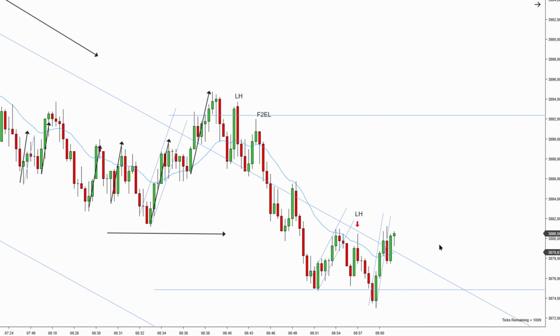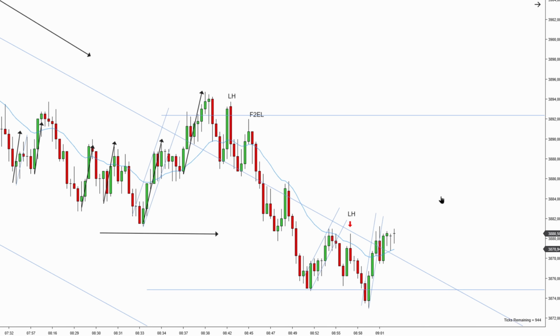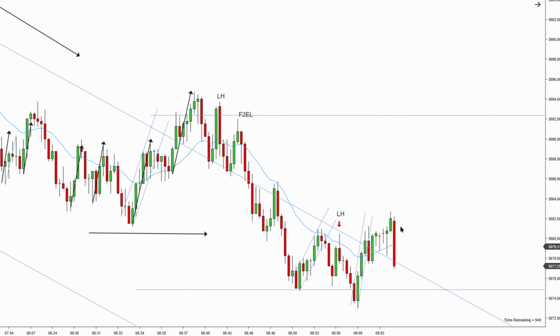Am I looking for longs? Not really, because we just had a new extreme and you never know how many pushes lower you're going to make. And this was quite a strong downtrend, so I cannot reverse the market this quickly. For that reason, I'm not taking any longs. And notice the massive bearish bar that completely negated all of these bars prior.